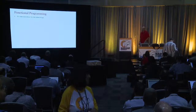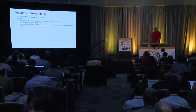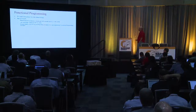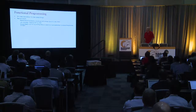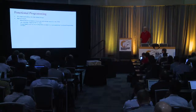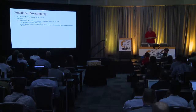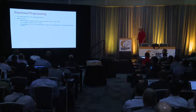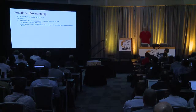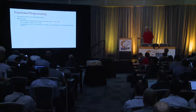So functional programming, as we all know, it's brand new, it's shiny, it's the latest thing. Yippee. Not so much. The concepts were introduced in the 1930s with lambda calculus. The Lisp language, created at MIT in 1958, is an early functional programming model. So the point here is that it's been around a while. It may be new and shiny to some of us in the data area because it's getting applied more and more within the big data realm, and we're hearing more and more about it, but it has been around a long time. In fact, when Google came up with the original MapReduce research, they based a lot of that on functional programming principles that were already very well established.